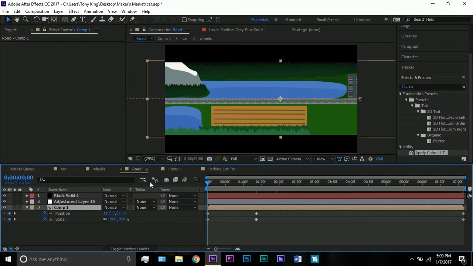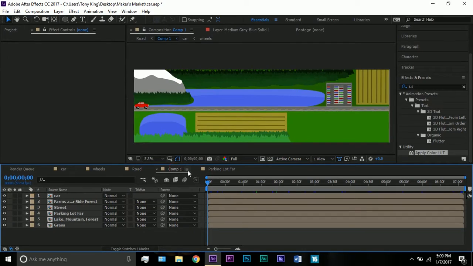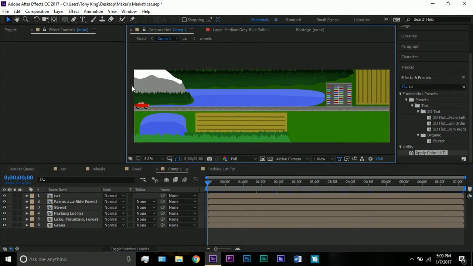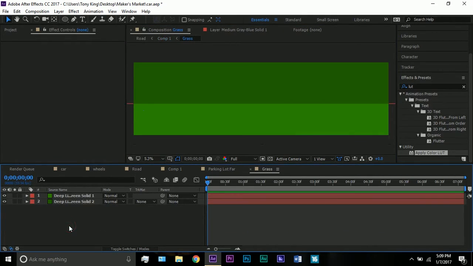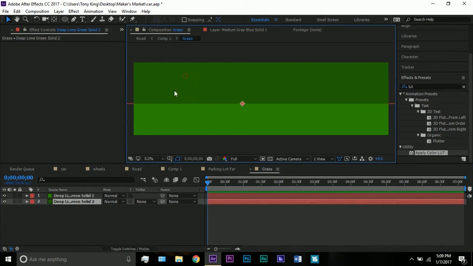But in the end, I thought maybe I could have this cool zoom in to the car, which makes it more interesting and informative. So I decided the car would actually move in the scene, and so would the camera. I made a very large scene so that the camera going in is actually a zoom in of the composition. First I made the grass, which is just near grass, which is lighter, and then grass in the background, which is darker.